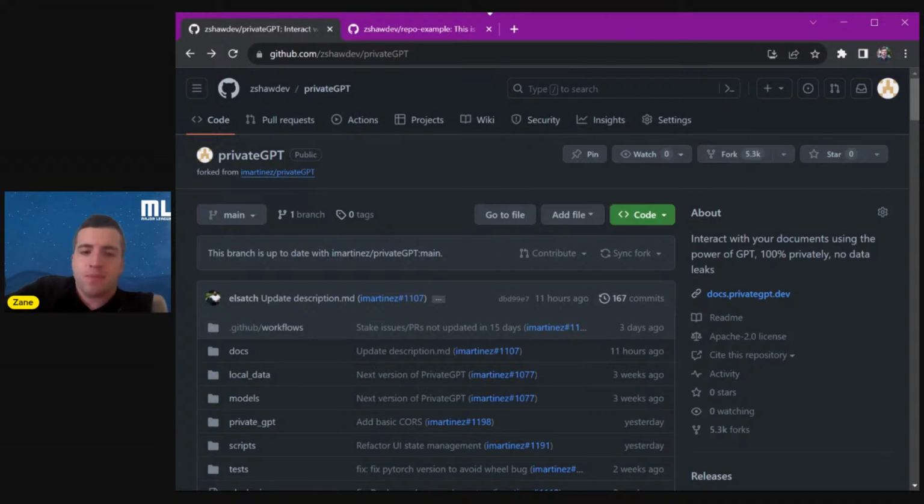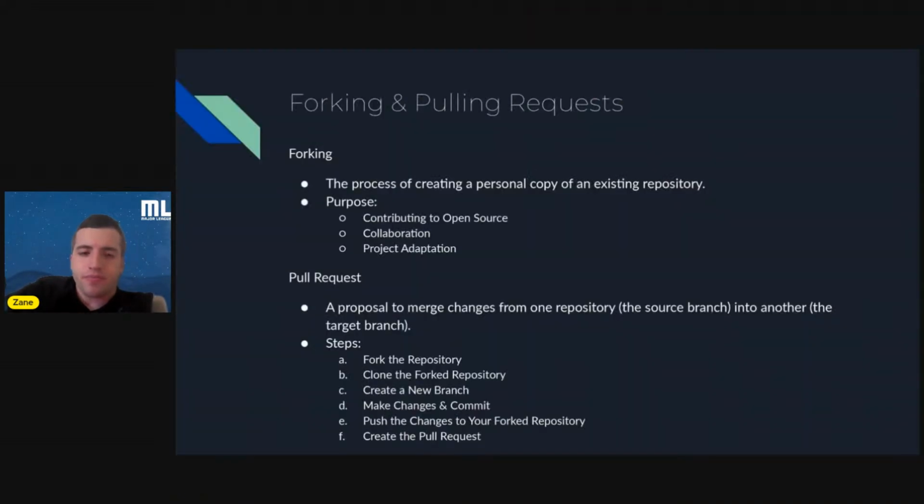So with that, what to know after we have forking in place is we definitely want to delve into pull requests in more detail. We talked a little bit about pull requests earlier. A pull request, in essence, is a proposal to merge changes from one repository into another, from the initial repository, we call it the source branch.